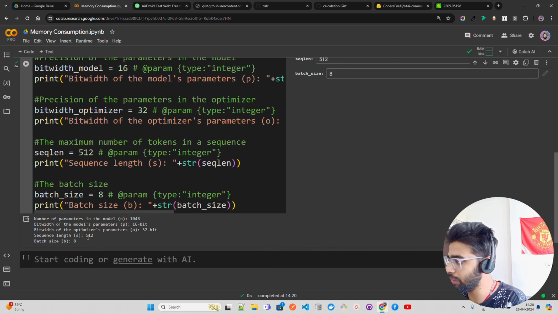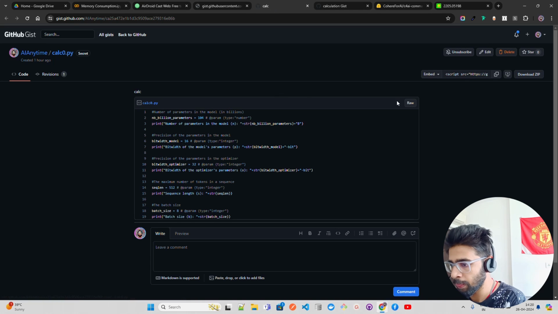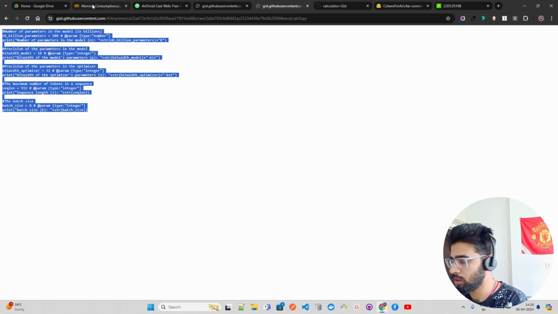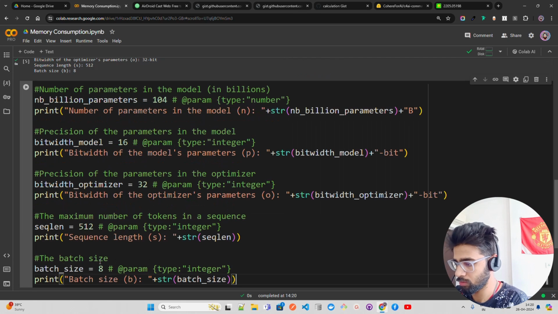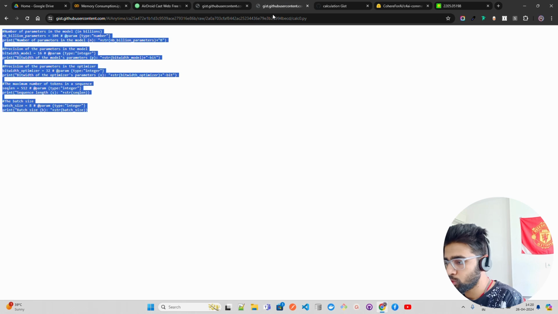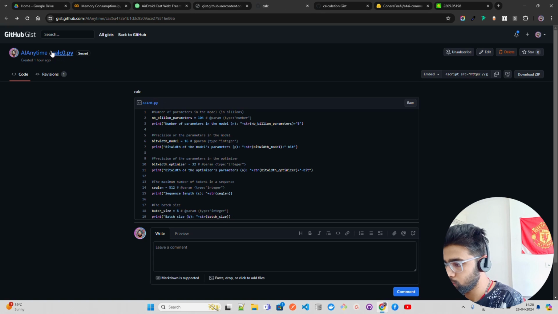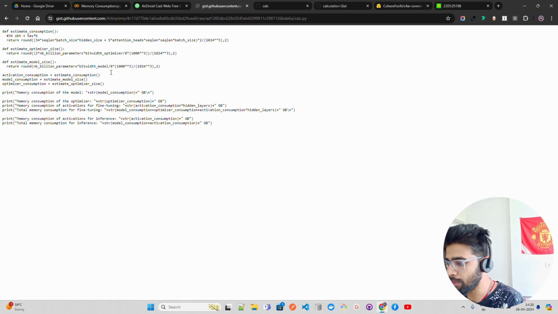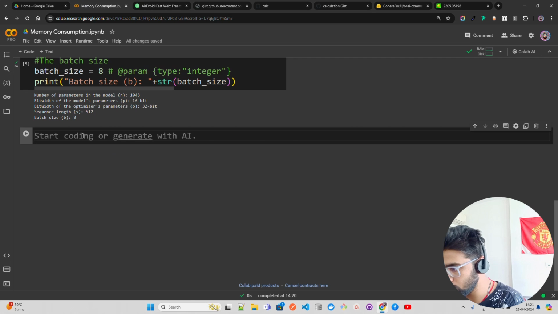And now we are going to calculate. So what we're going to do, we're going to run one more cell. So I've already created a gist for that. If I have not created a gist, then I have to write the code. Okay, let me just quickly see it. Yeah, calc.py. Yes, this is the one. Now I have a function that calculates it basically. So let's use that function here.